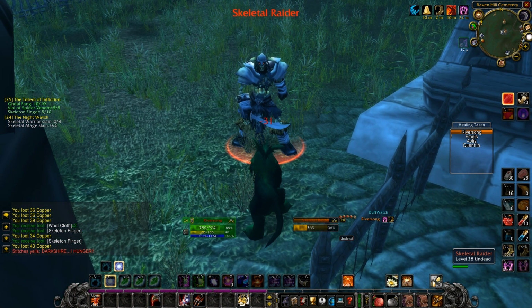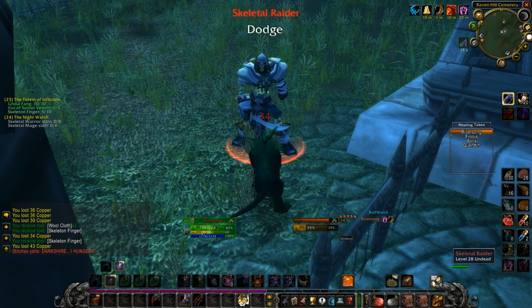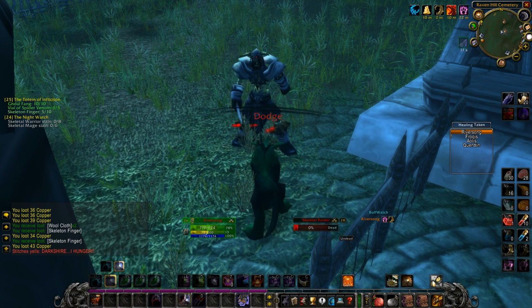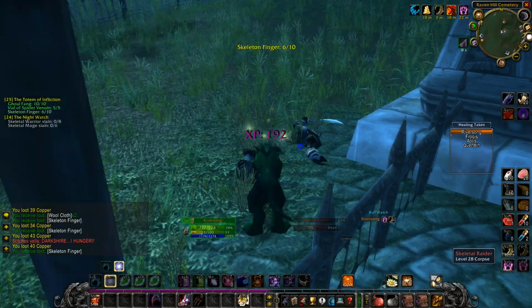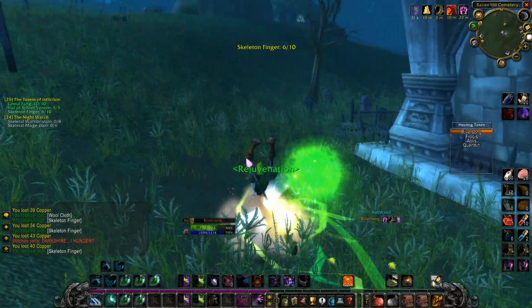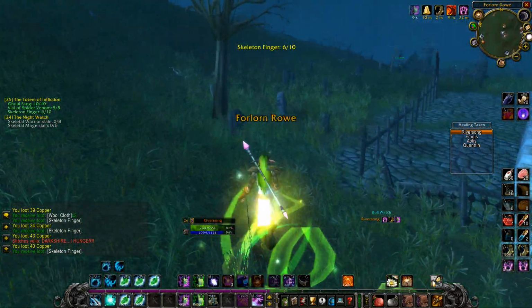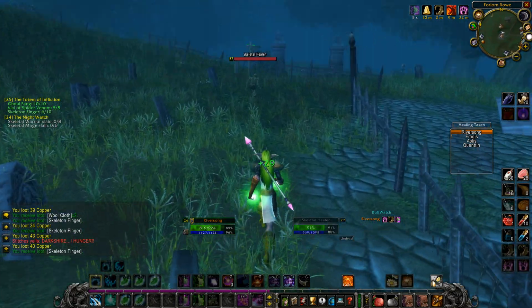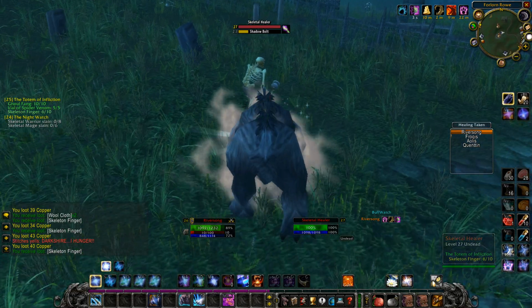I don't think a finisher is going to really work on this guy. What do you guys think? That's why attacking this guy in kitty form is really stupid. Should be in bear form. But these guys give us skeletal fingers, which I thought they might. So what we're going to do is use our bear form to kill them.